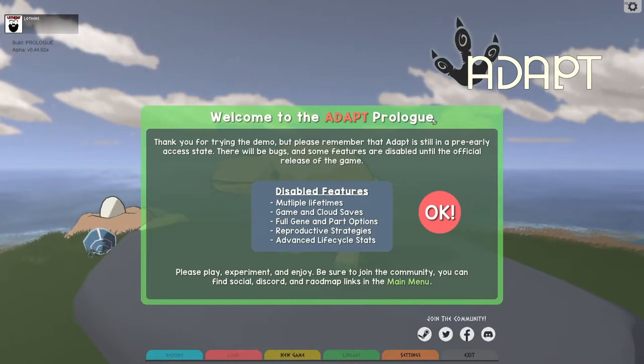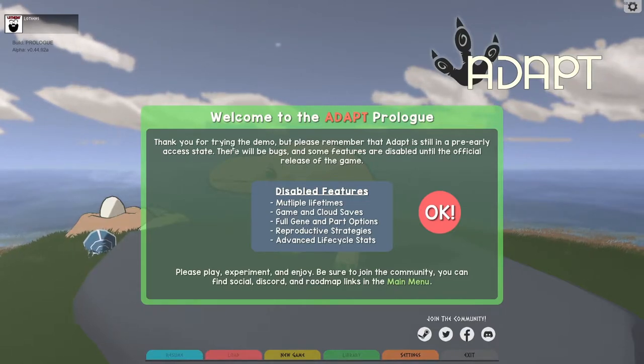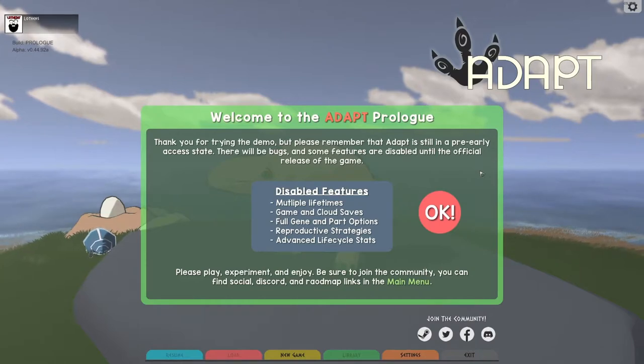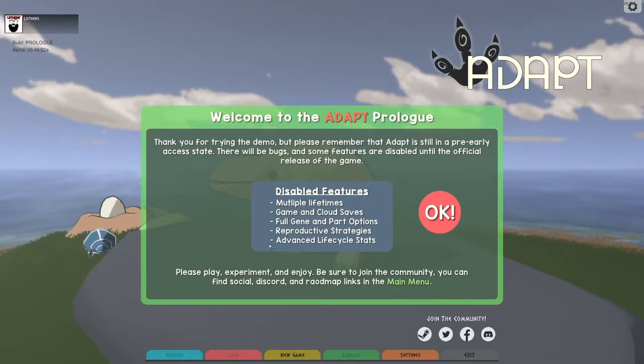Hello. Today we're going to be checking out a game called Adapt. As you see here, welcome to the Adapt Prologue. Thank you for trying the demo, but please remember that Adapt is still in a pre-early access state. There will be bugs, and some features are disabled until the official release of the game. As we see, they have a list of things right there.